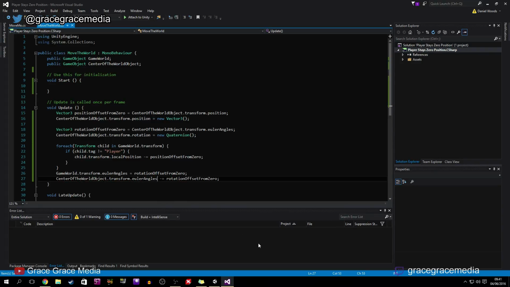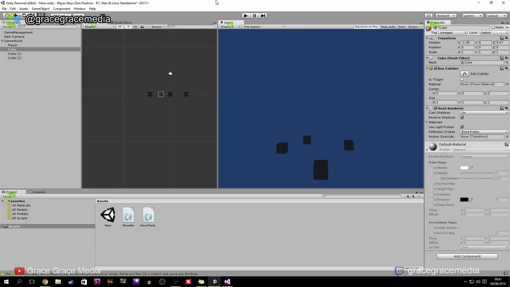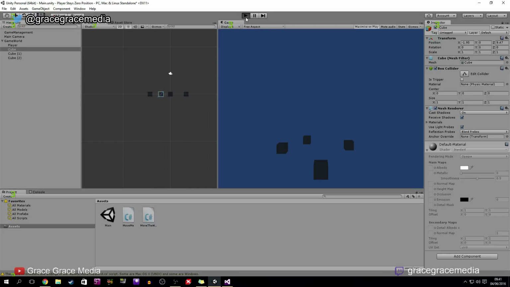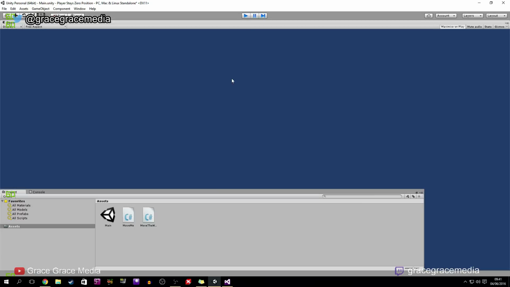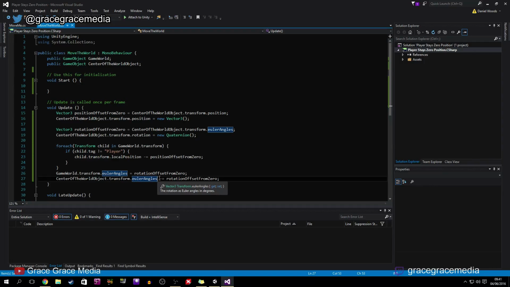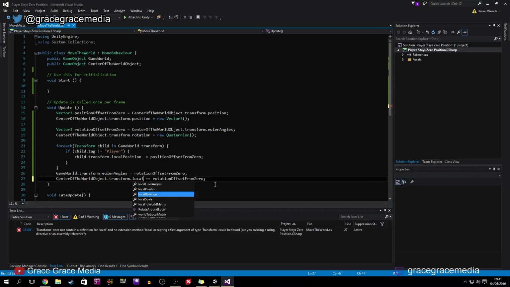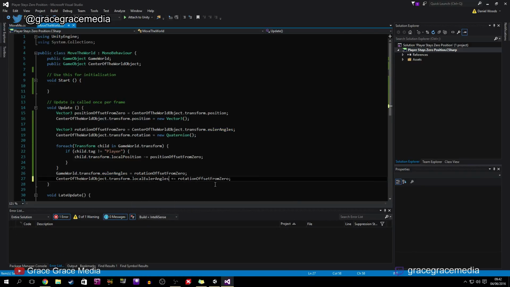Alright, let's see. Dot local position, local Euler angles, yes. That should be a minus, that's right.